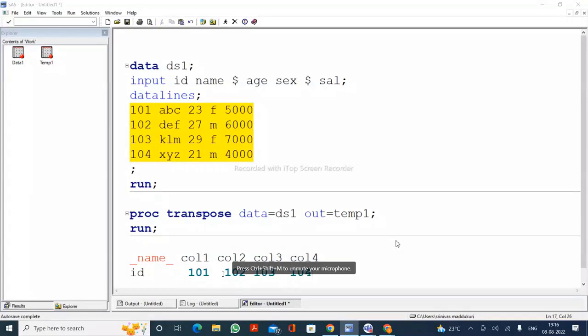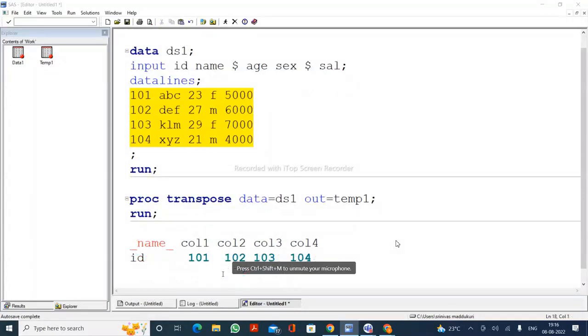And what is the second variable that will get transposed? The second variable will be the age variable, and the first value is going to be 23, the next 27, the next 29, and then 21.